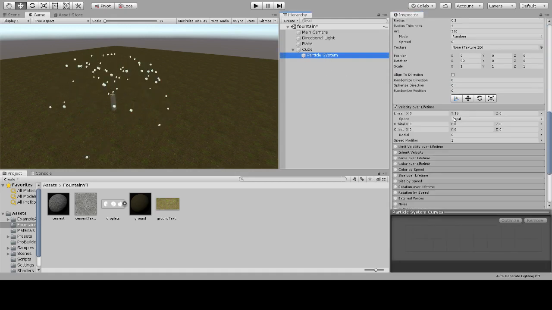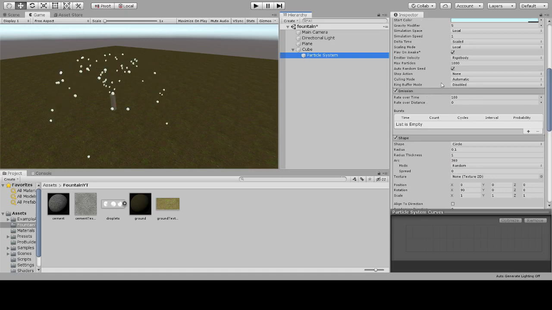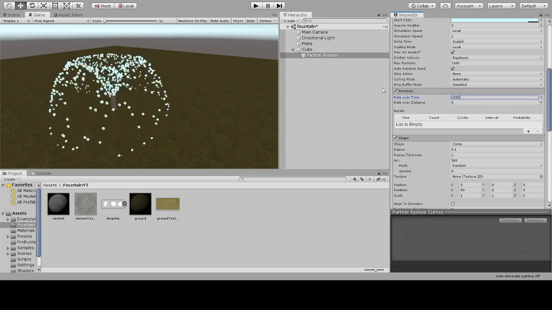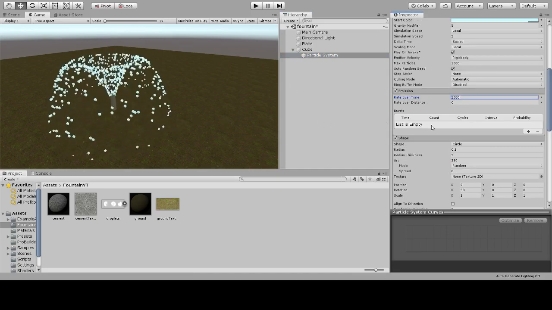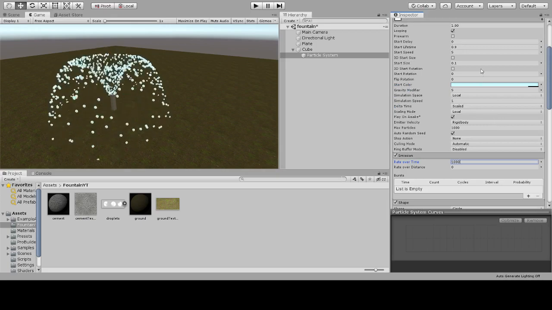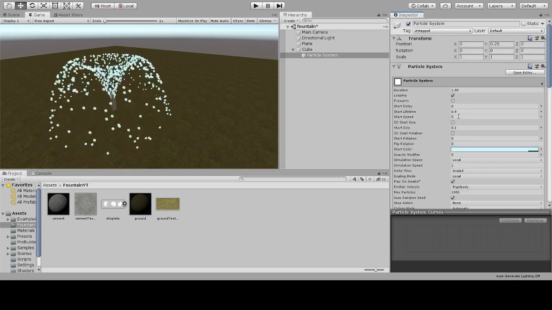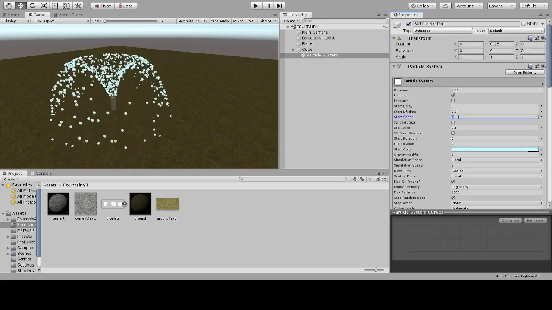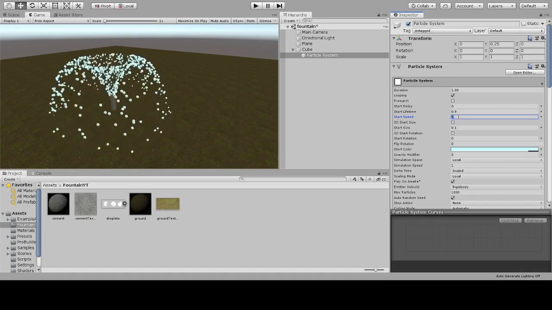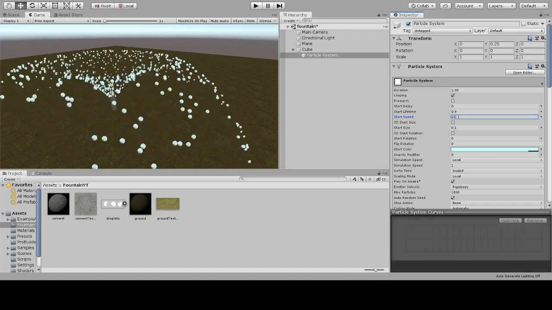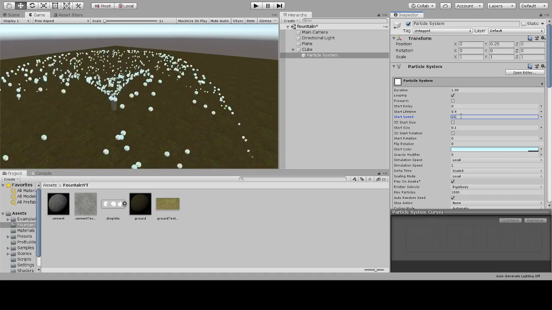Once you are done with that, let's start tweaking the rate over time values a bit. So if we change it to 1000, now you can see we have a pretty decent looking fountain. So let's tweak the values of start speed and gravity modifier a bit. If I make the start speed 10, these go too far.